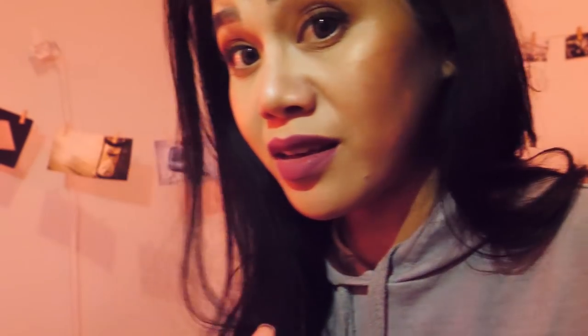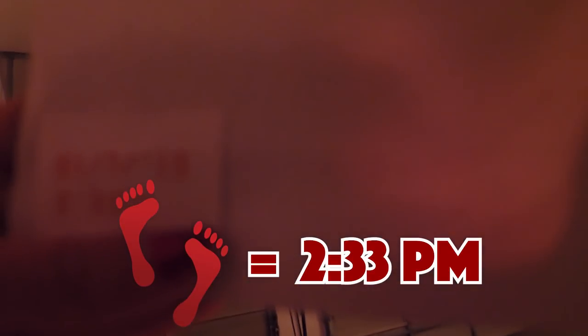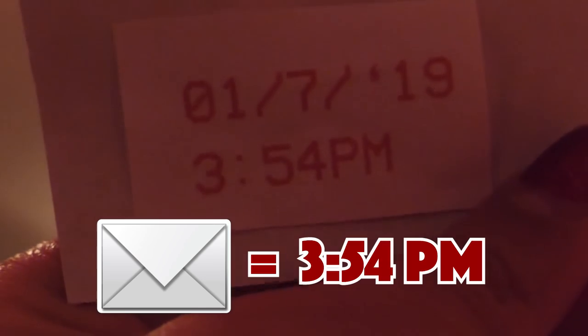Let me know in the comments below what time you think it is. Let's investigate these pictures further to find any clues on the order. Disposable film cameras the old-fashioned way always have dates and timestamps on the back of the photos, so let's check the back to find any hints. Right here there's a date — January 7th, 2019. The backpack one was taken at 9:05. The foot one is January 7th, 2019 at 2:33 PM. This one was also taken January 7th but at 9:20 AM. Hourglass right here — 10:13 AM. The envelope — 3:54 PM. Based on the timestamps, here is the order: backpack, battery, hourglass, foot, and envelope.